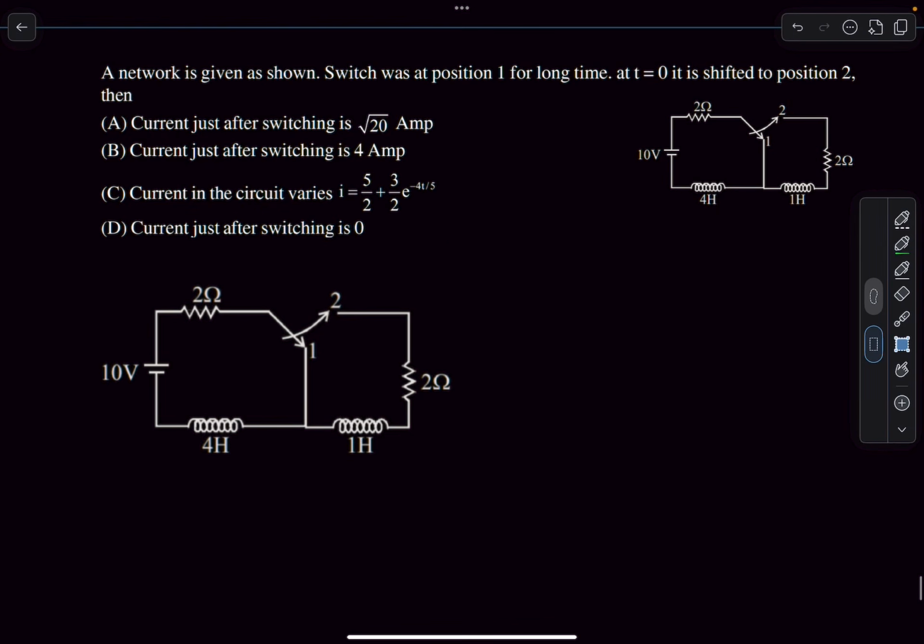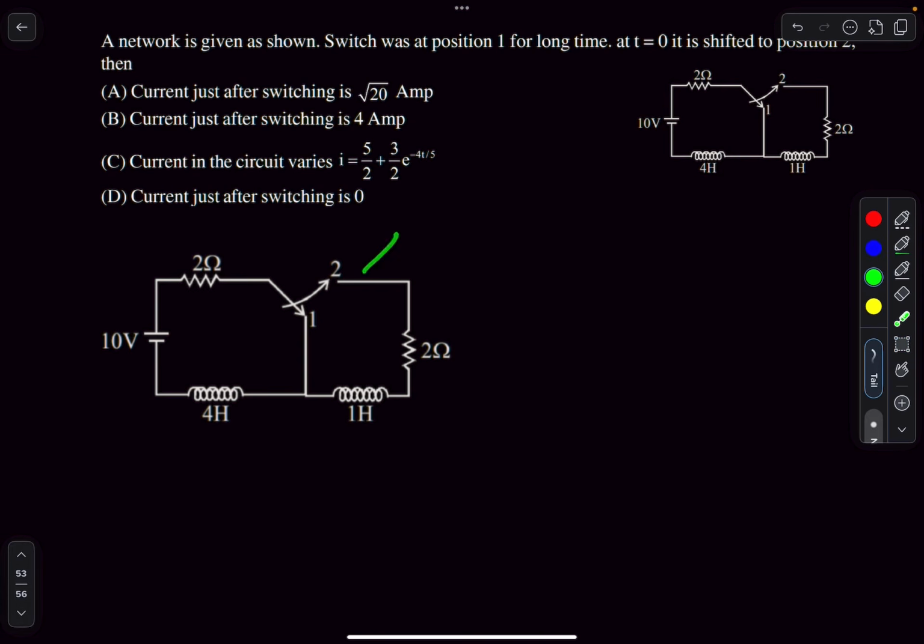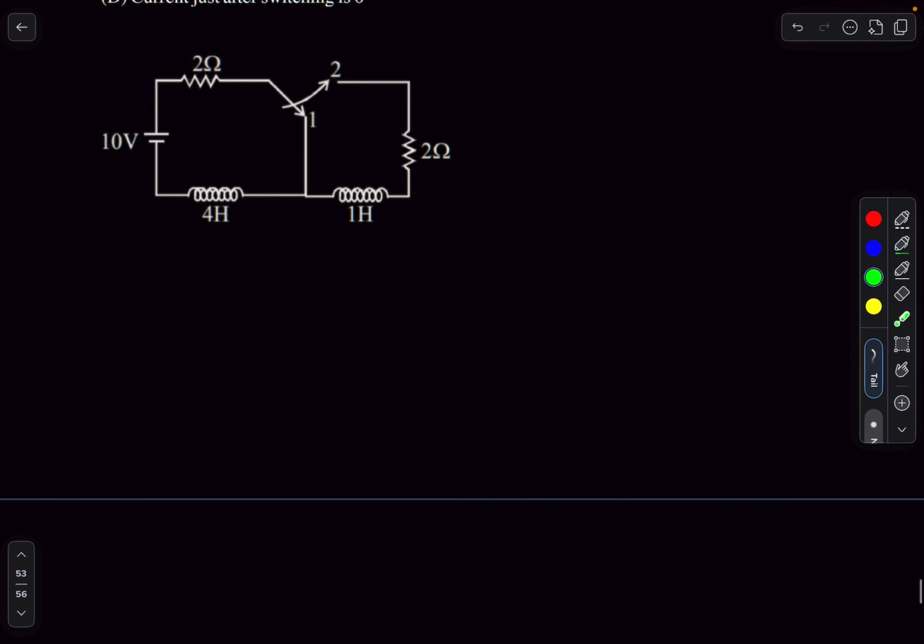Okay, so in this question, we have this particular network, and at time t equal to 0, we turn the switch from position 1 to position 2. Then we have to find the current after switching and the current as a function of time. So this problem is quite different to the previous problem. First of all, the active circuit is this particular circuit, and we can easily find out the steady state current right before switching. So before switching, we'll just convert this into a plain wire, and the current is just going to be 5 amperes by Ohm's law. So the initial current here was just 5 amperes.